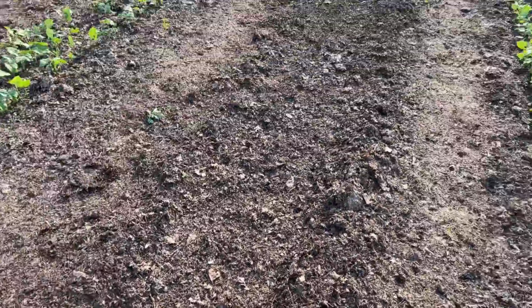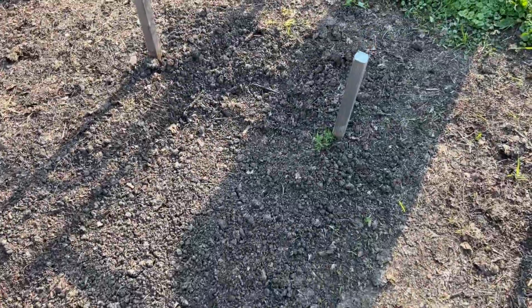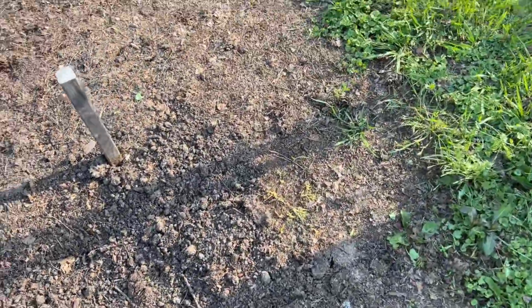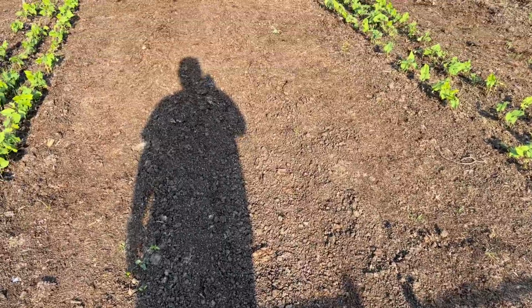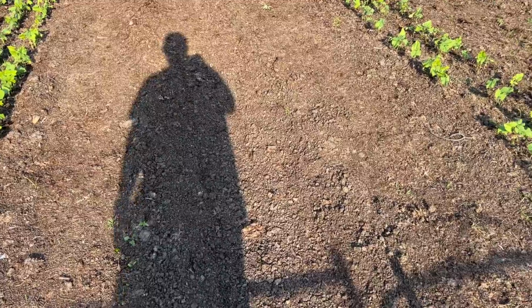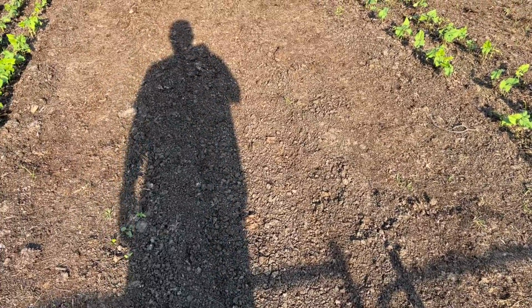I replanted this, but I thought we had planted it, but apparently not. I mean, there were absolutely no sprouts, which told me that we didn't plant it. So we must have accidentally missed it. So earlier this week, I replanted this bed. And all we need is some good rain, which I think we're gonna get on Friday. And by the weekend, I should start, hopefully, seeing some sprouts.